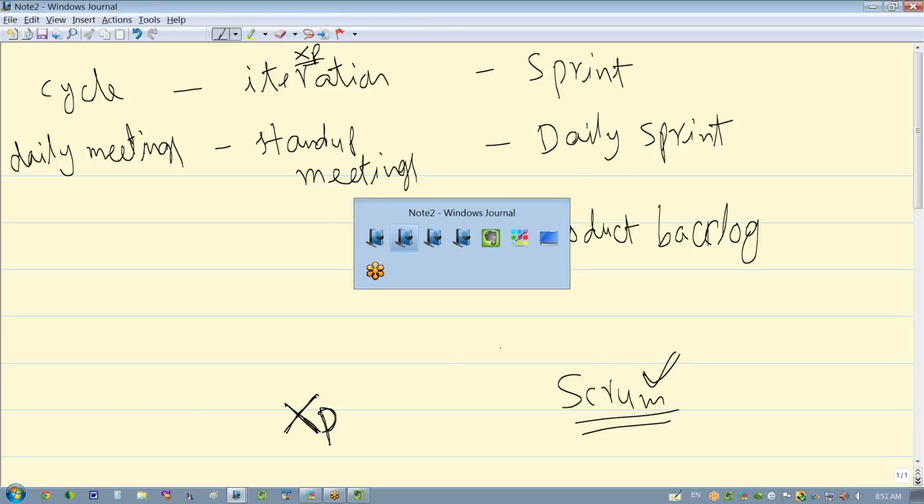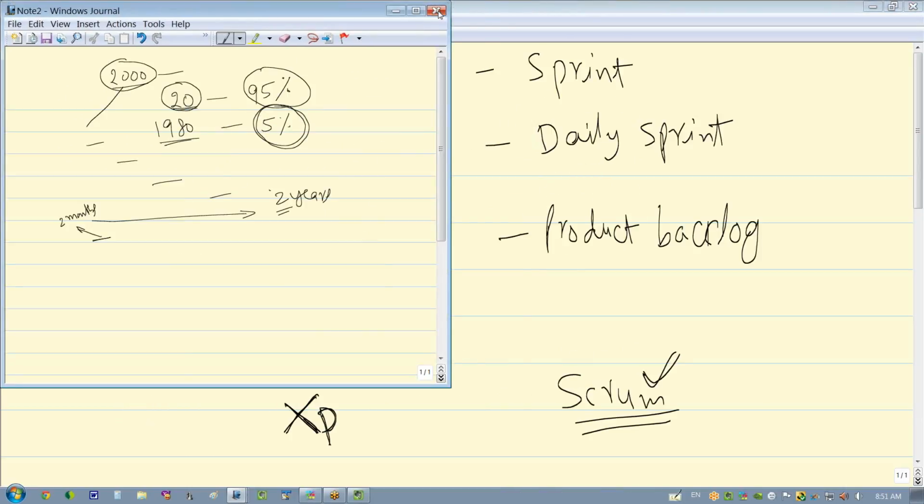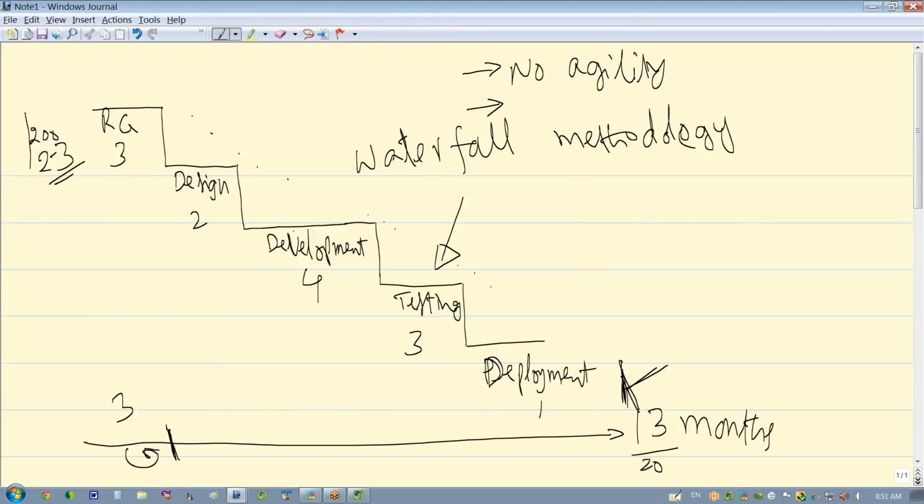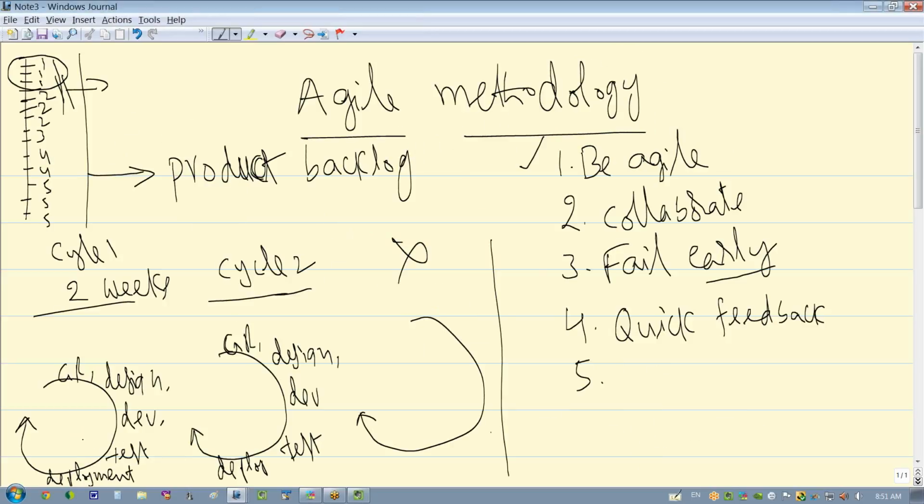So there is no such thing called scope creep anymore. When a business user comes in and says, hey, I need to add this one, you don't cry anymore, because you're only talking about 2 weeks. Business users generally don't come in between those 2 weeks, but once the 2-week cycle is done, he'll say, hey, you know what, I thought the other 18 items were topmost, but something has changed in the industry. I want this done in the next cycle. Drop everything you're doing, just do this one. Absolutely, by next cycle, I'm getting this done. So I'm always taking these market changes into consideration, being agile, and embracing the change. That's the most beautiful thing.